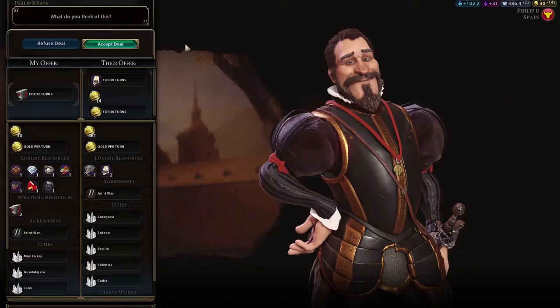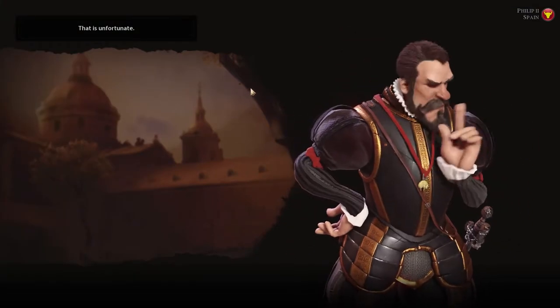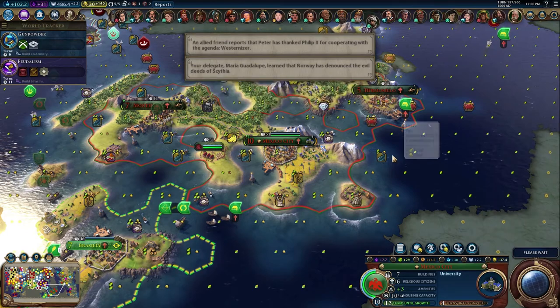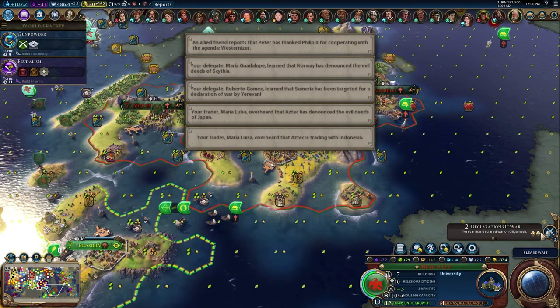Armory is 780 gold. He wants one iron. No. If I trade my iron for anything, it's going to be for horses, just so I can build some horse units. The irony is, eventually there'll be tanks and we need oil for that, I think.